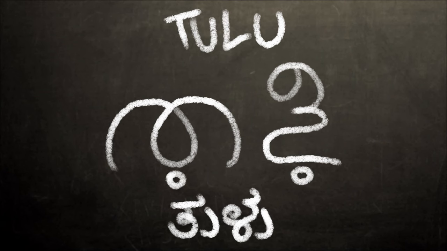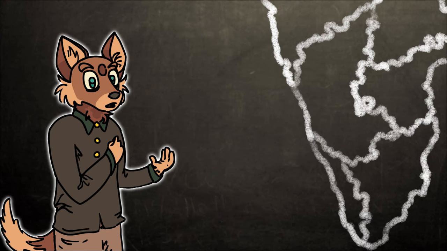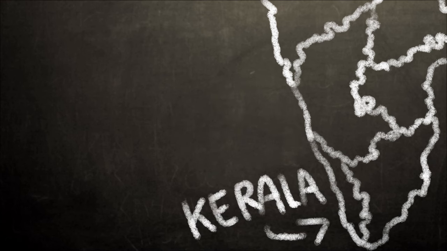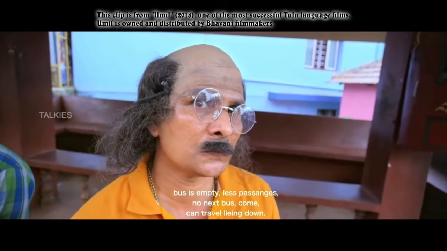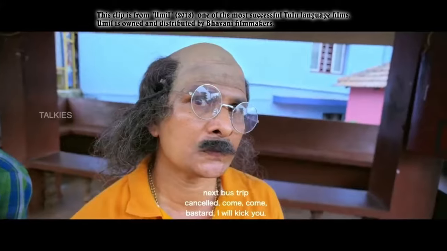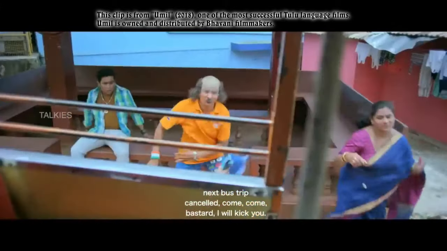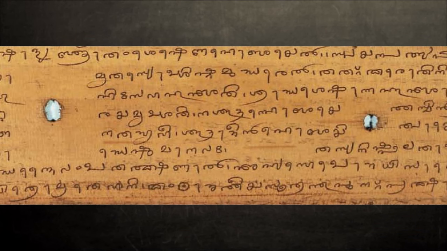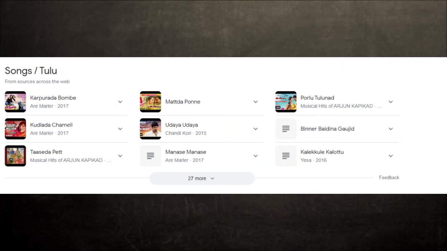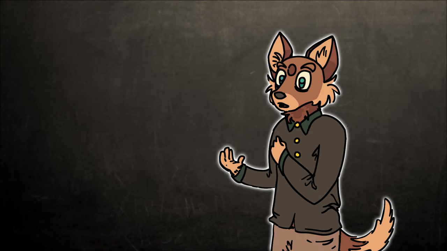The Tulu language, commonly known as the Tulu language, is spoken by about 1.7 million people in the southwestern Indian states of Karnataka and Kerala, and is in a bit of a unique position. It has its own cinema. Literary tradition, theater, popular music, and everything else you'd expect from a language widely spoken in the modern day.